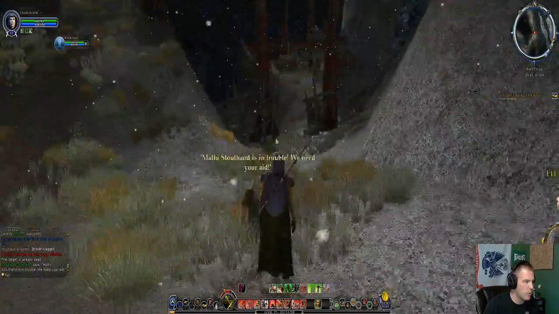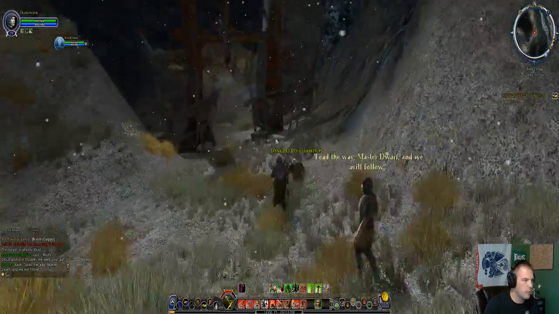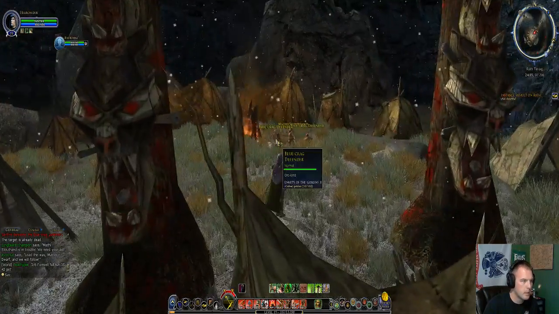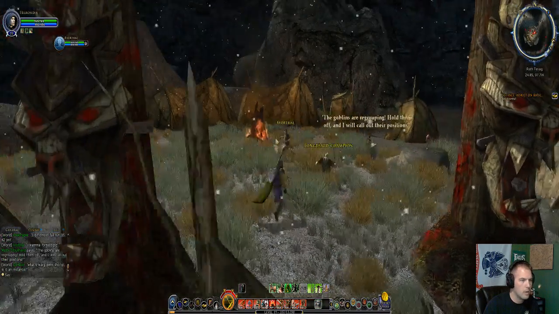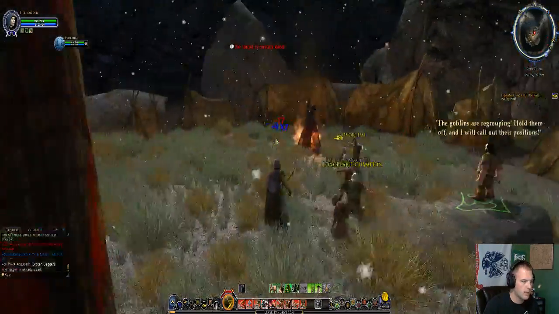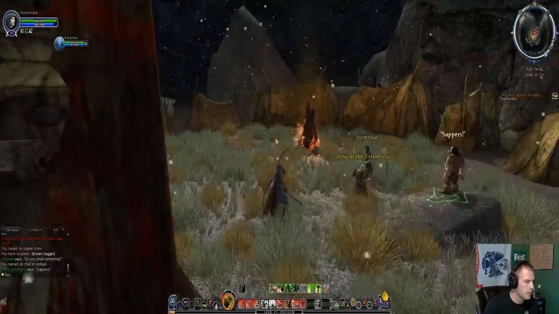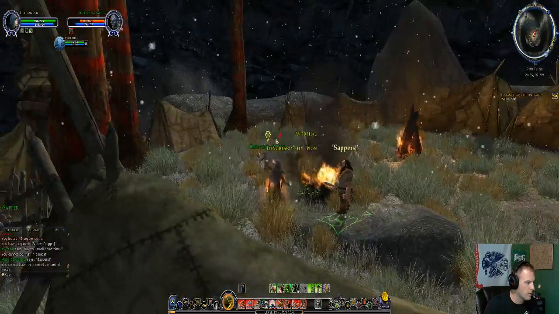Mathai Stouthand is in trouble. We need your aid. Where you at, Mathai? I'm coming, boo. Lead the way, Master Dwarf, and we will follow. Is he in there? The goblins are regrouping. Hold off, and I will call out their positions. Well, you can die. You can die. Do you smell something? You cannot do that in combat. Sappers.